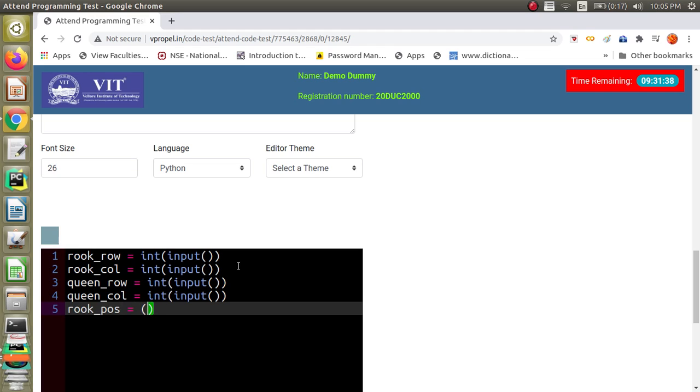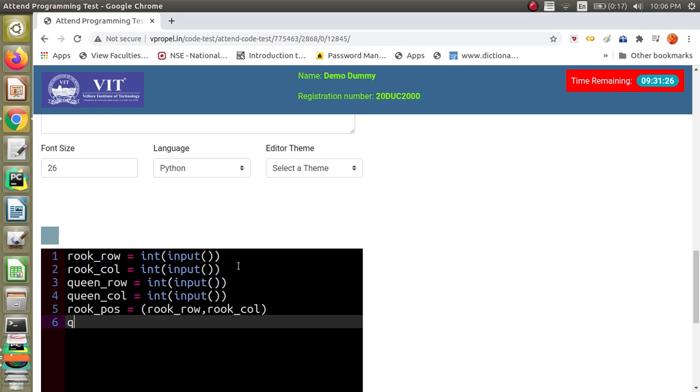Let us form the tuple. That will be easy for the representation. So I am going to form a tuple, rook row comma rook column, and similarly for queen position also I am going to say queen row and then queen column.